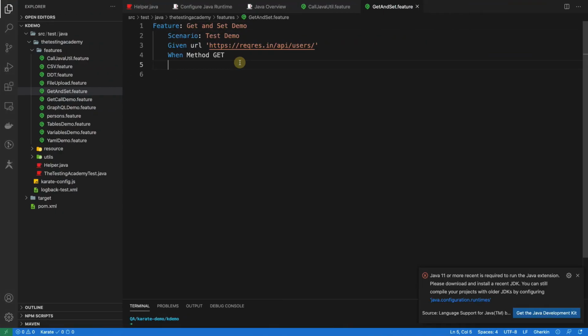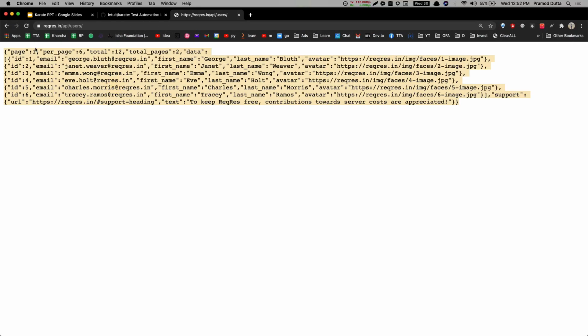So what you can do is create a variable. How you can create a variable in Karate is very simple. You will just use def and we'll get the IDs. Suppose this is the ID array. Now I'll use the get method. I'll use this keyword, which is get, and in the response you will have the response available. In the response, if you see, we have response, and after that in the data we have this array, right? So this is an array, if you see, this is a square bracket, right?